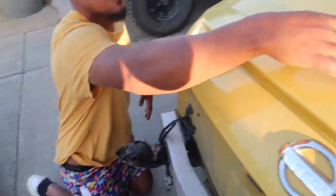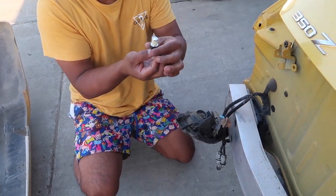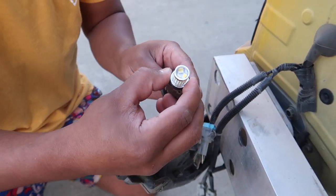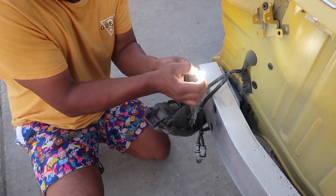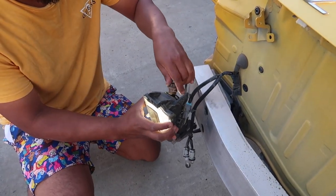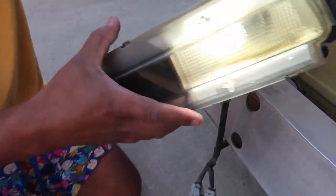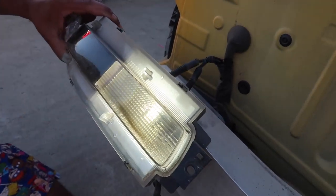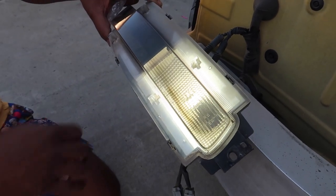Set that one aside and we'll get our new one. Like I said, only touch the black piece, don't touch the rest of the bulb, and then we're gonna get that installed. All right, dang, different. So we'll set this back up inside so you guys can see the difference. That is the difference right there. I know it still doesn't look as bright as it could, because we're gonna get the tint completely removed, and then it should look 10 times better.